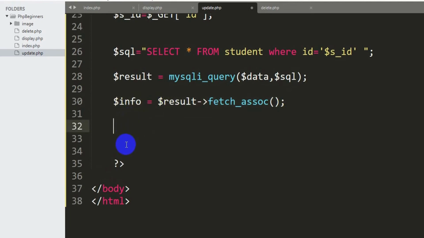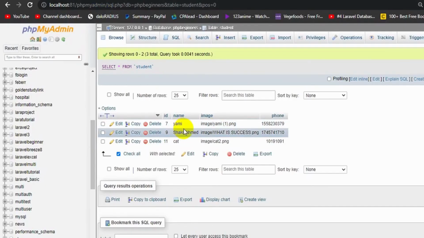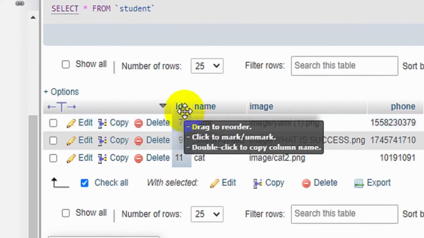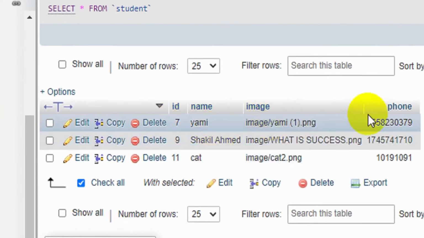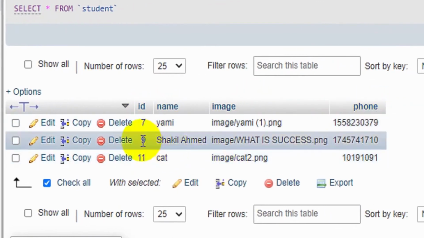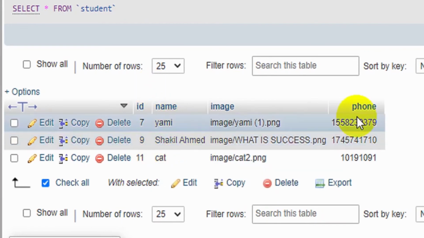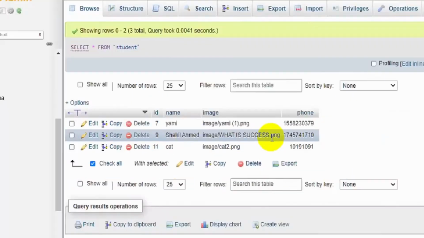After this, once you write this line, you will be able to get the specific data for that specific ID. Let me say echo, then two brackets, and over here let me zoom in, and here you can see ID, name, image and phone number. For ID 9 our name is Shakil Ahmed, and we have this phone number and this image.